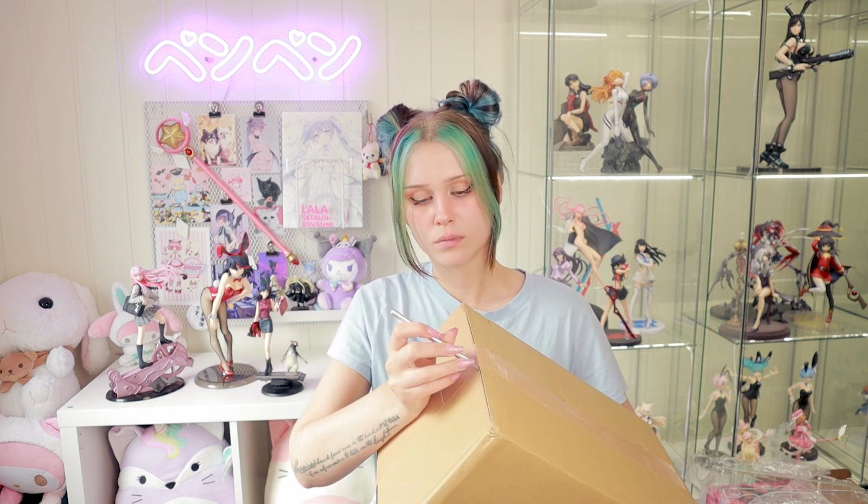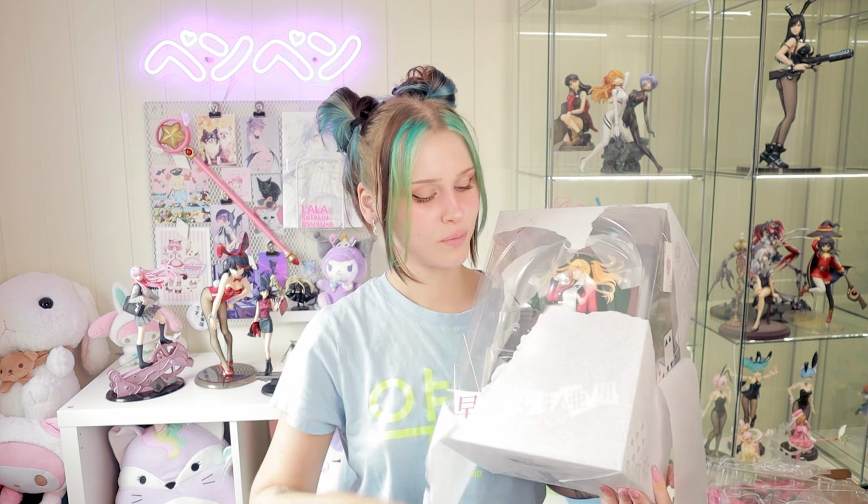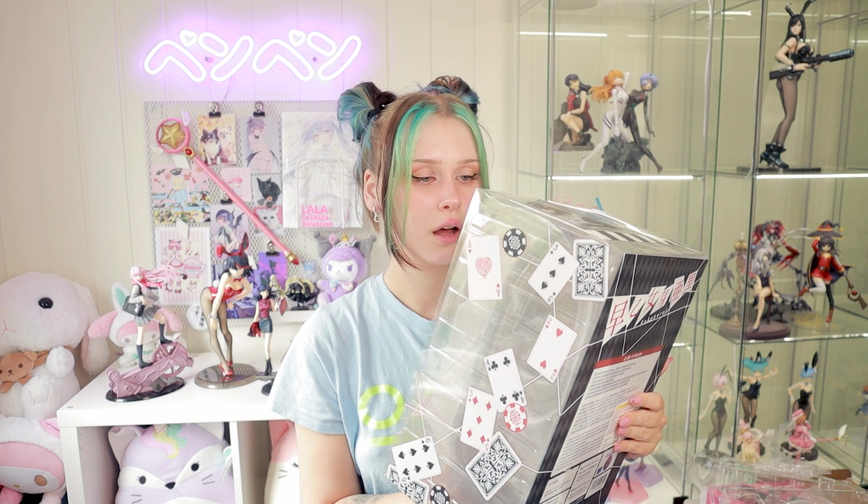And now for the last box, since this is the only one left, I know what's in this one. And here it is. Oh my god, look at this. Her face, her hair. I'm so shocked because I saw so many people on my figure collection complaining about her face.